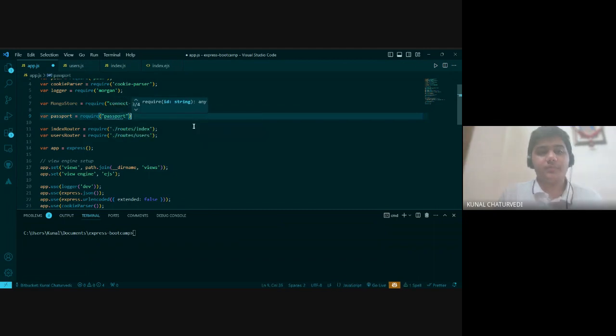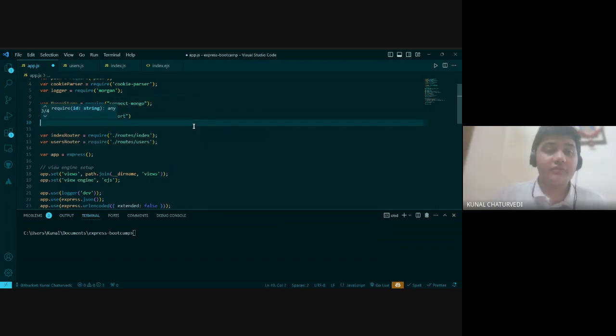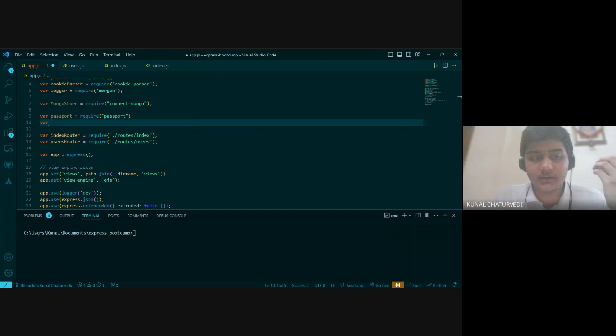Okay, and we will also now be creating one more variable for storing our authentication in sessions. Wait for a moment before you have some doubts, and we'll just say express-session, require express-session here.